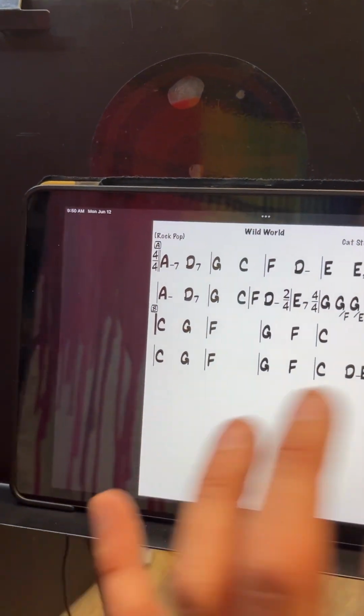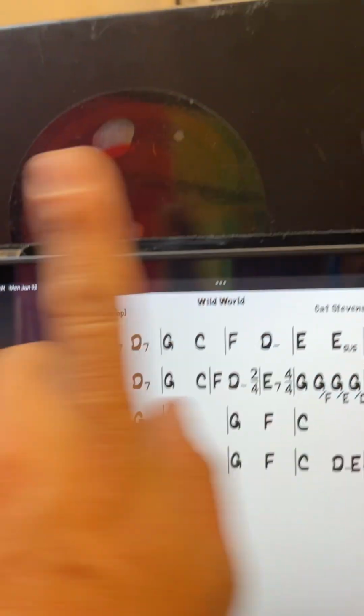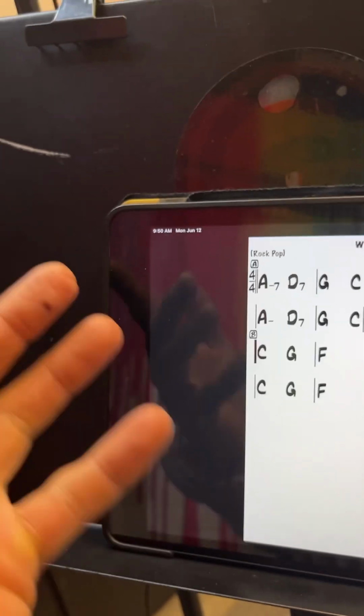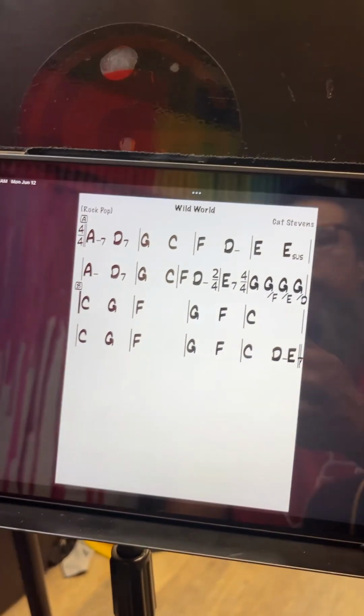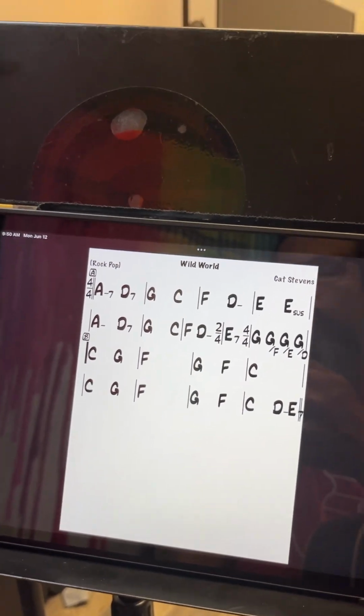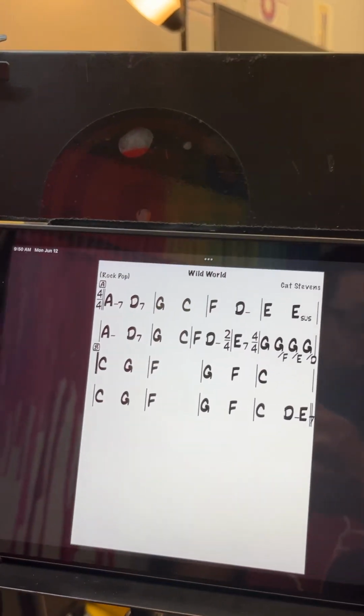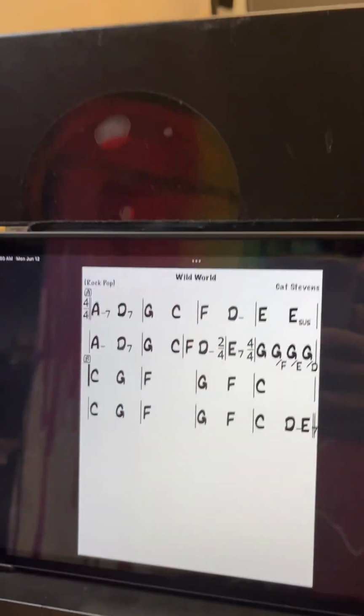So when we go through all of these, see how they're just standard basic chords? You have an A minor 7, a D7 here. So there's a little bit of notation, but each one of these chords could have a little bit more flair, a little bit more movement. And depending on where the melody goes, that's what we're going to be using.